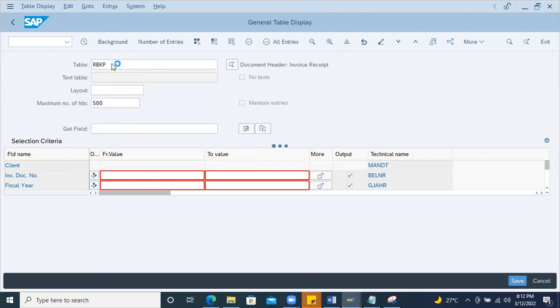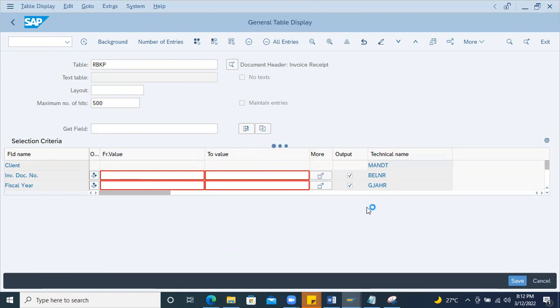You can take these 2 tables, RBKP and RSEG; the invoice verification data will be stored in these tables, or you can run a report to see the list of all invoices in the system.